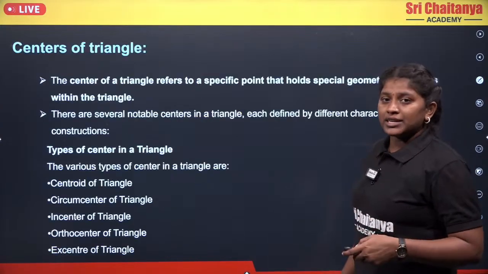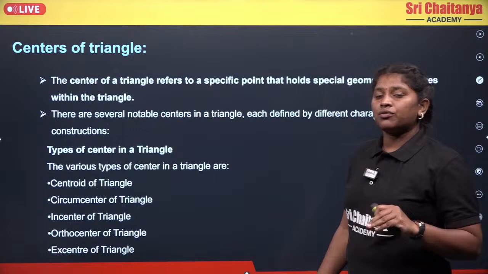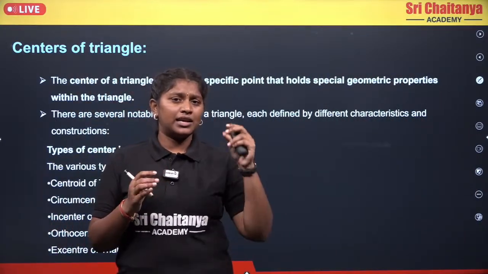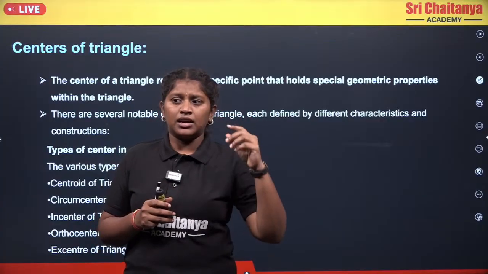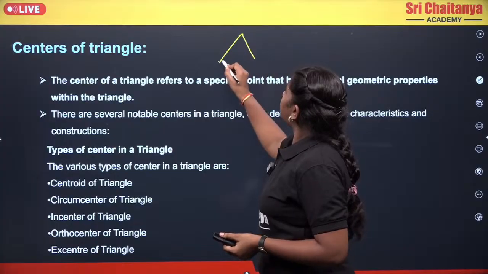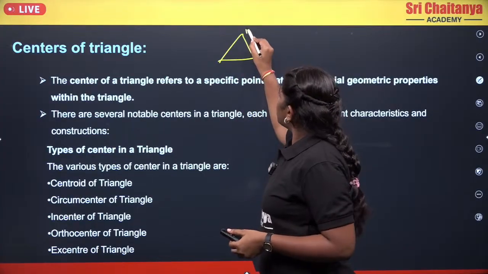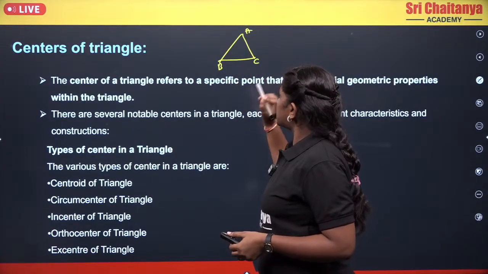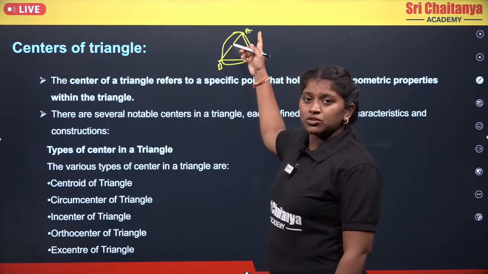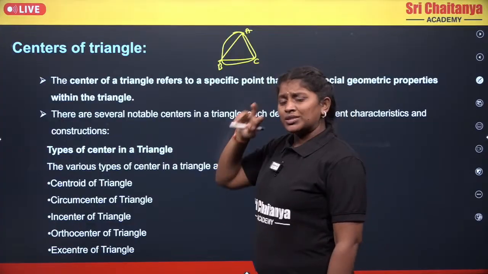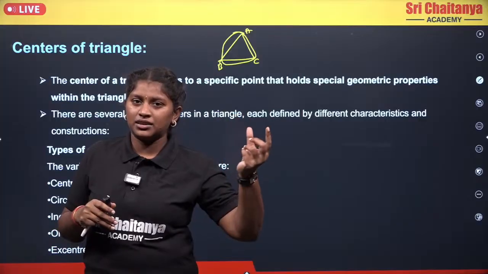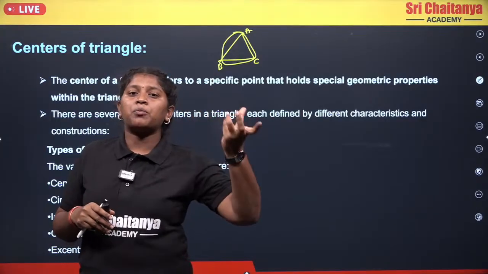Okay. Moving to the next one, we will discuss the centers of a triangle. Centers of a triangle means whenever you are considering a triangle, there we will be having different centers. Like if you take an example, I am having my triangle with the vertices A, B and C. We will be having a circle which is passing through the 3 vertices. Okay, so that circle we are going to call the circumcircle, and the circle will be having a center, right? That center is one type of center.